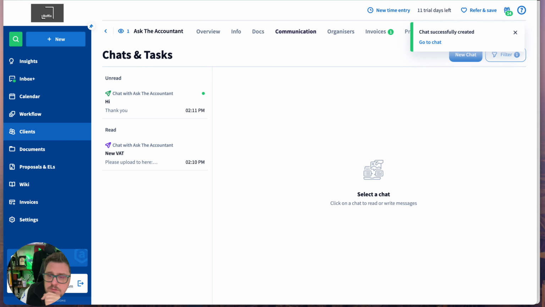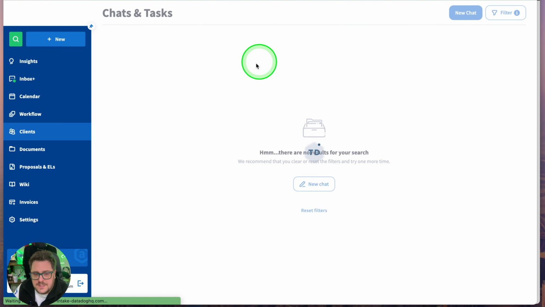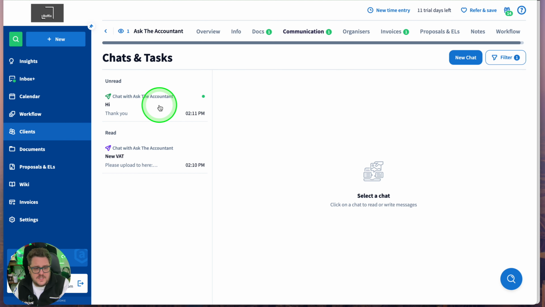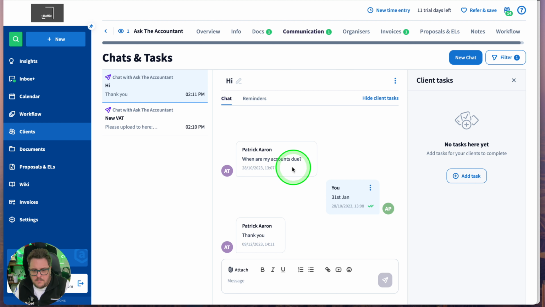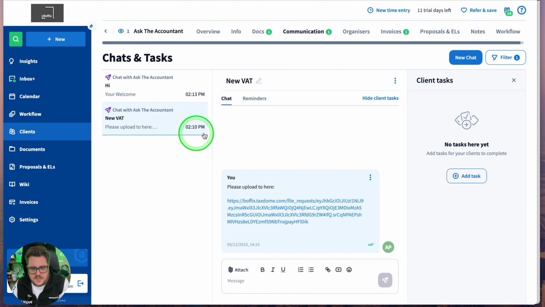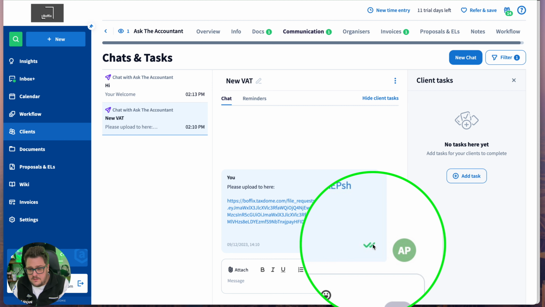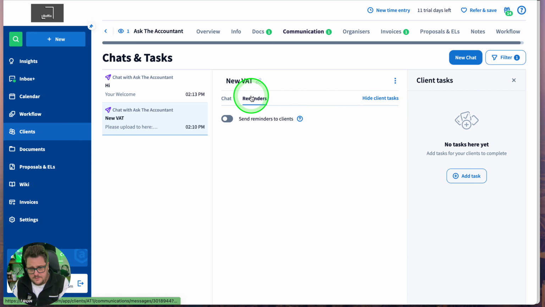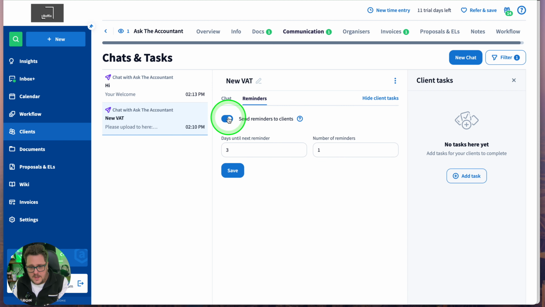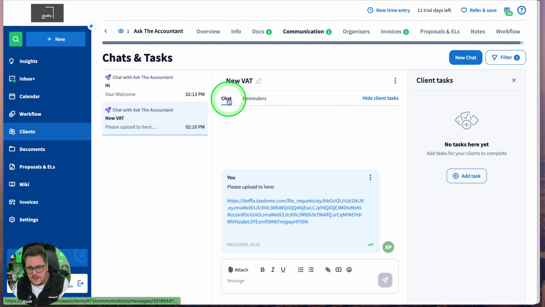So as the accountant, look, I've got various features and notifications that come my way. You can see here that I've started this chat option. So I've got one of my accounts due, thank you, and I can always say, you're welcome. Send that over to them. I can see, well, were they able to? They can see they've read that one. That's good to see. And I can even set reminders to go and get that information and push that through.